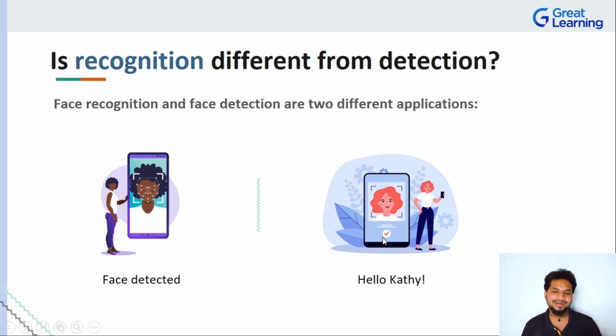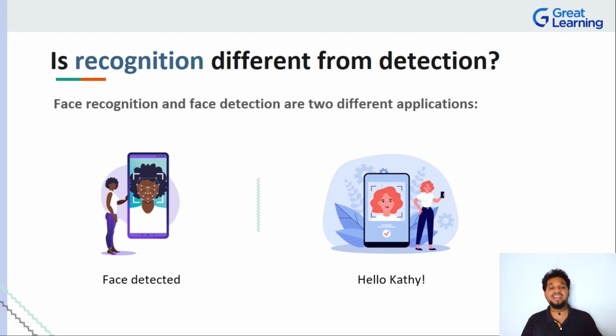But then take a look at the recognition side of things. To get to this point where your phone says, hey, I recognize the person, you have to detect that there is a face and map it, match it, and find something from the result of your learning to bring it there and say that this person is Anirudh, this person is Kathy, or whoever it is, right? This is where the deep learning aspect comes into the picture.